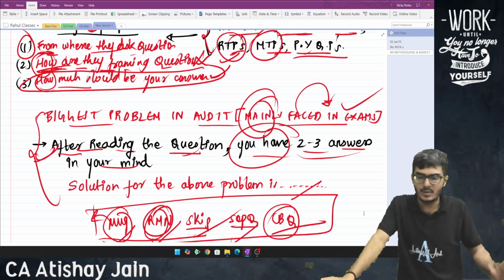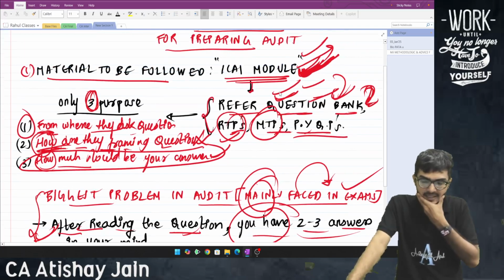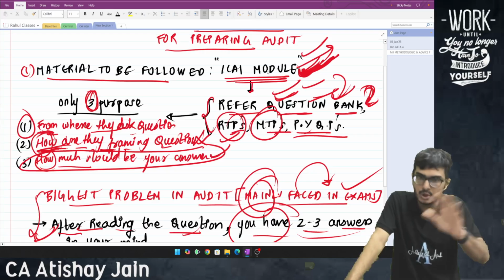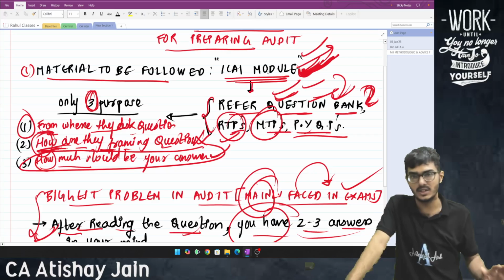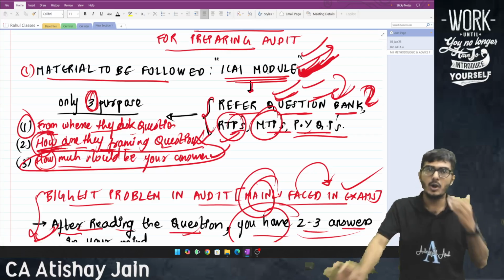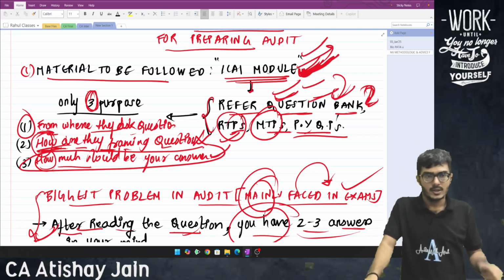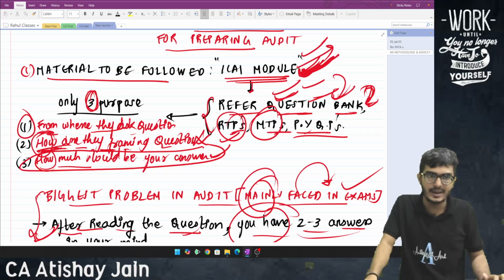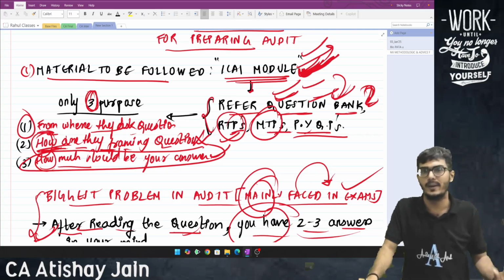And one more point I wanted to share, for all those who are writing in Jan especially, and May: after you do your module, you jump onto your question bank. There will be situations where you read a question and cannot relate it to your module, but the answer is in your module only. So you refer to the answer from the question bank and realise, achha, it was asked from this topic. So you have to copy that question and write it in your module near that topic.